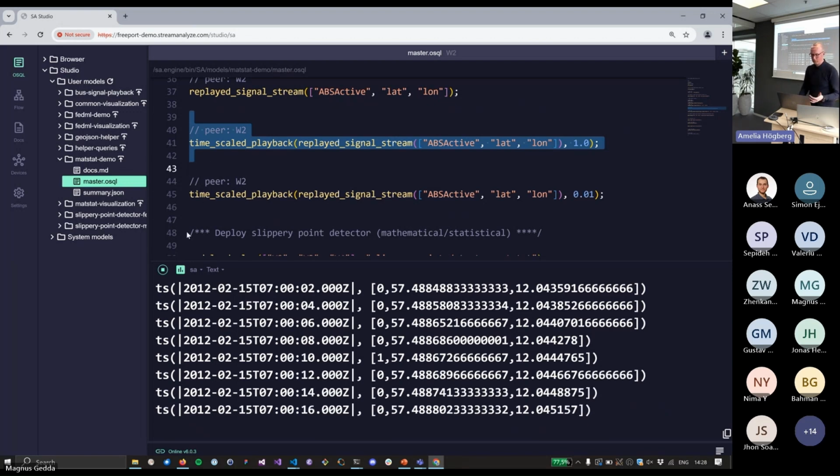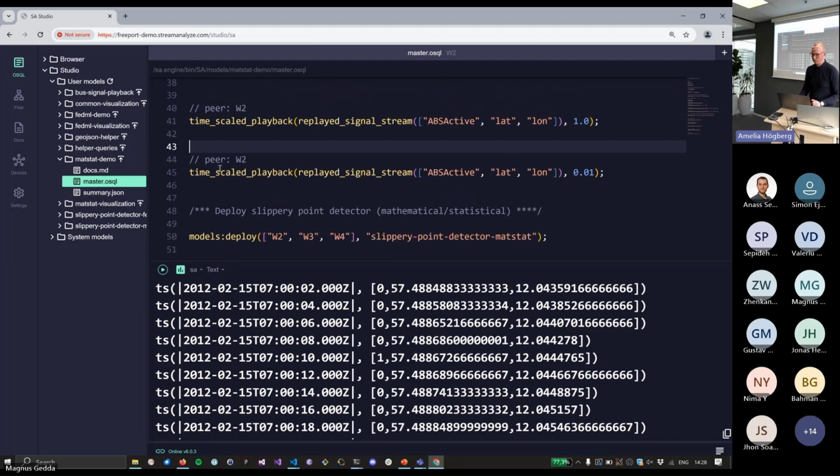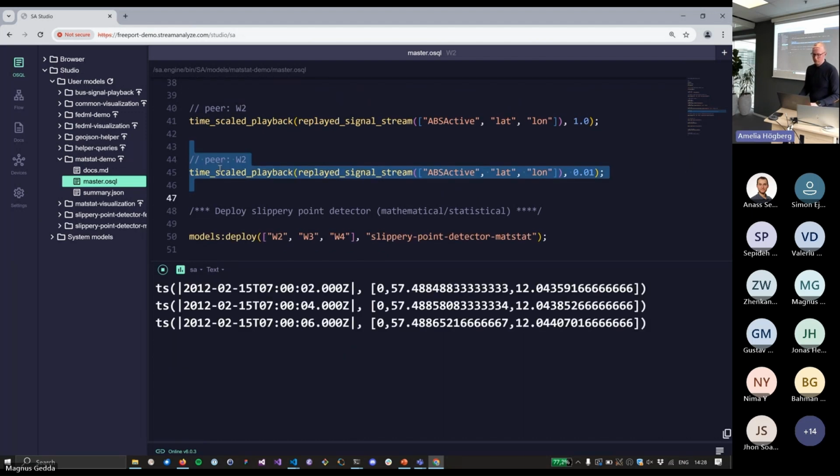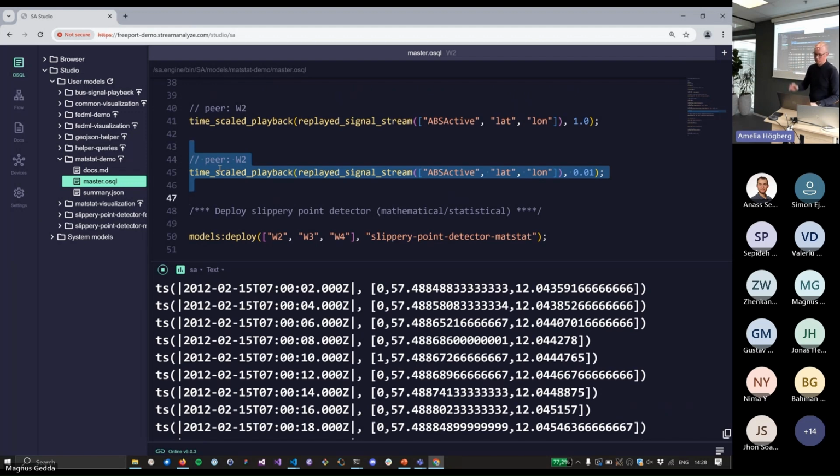But doing a demo, even though you can see that we have some ABS activity here, even in the first part of this data, it will be kind of slow to replay in real time. So we speed it up by approximately 100-fold. If we do it here, it goes so fast it's impossible to see, but it'll be clear when we do the map overview of this.